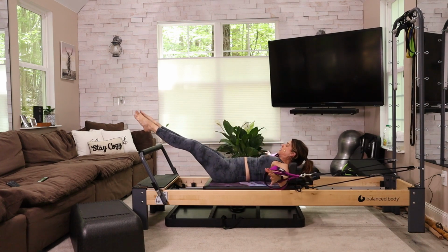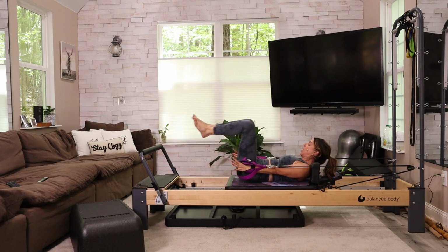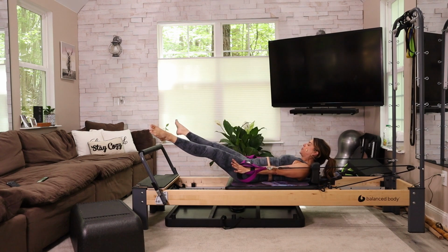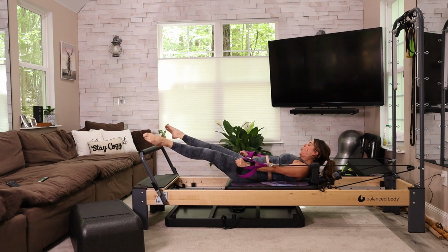Last one, hold the knees in, keep the chest up, turn to Pilates V, arms stay wide, long, open the legs. We're going to beat the heels. We're going to beat. Click the heels and open. Reach the legs long out of those hips. Curl up a little bit higher. We got 8, 7, 6, 5, 4, 3, 2, 1.